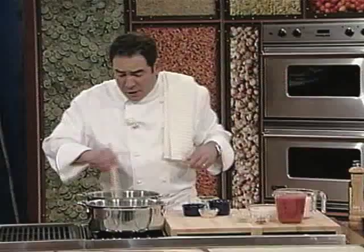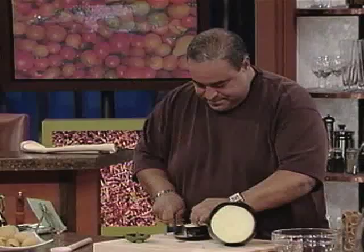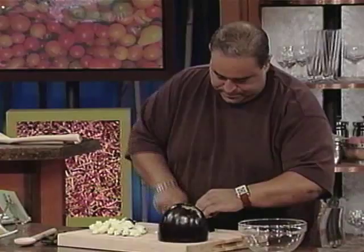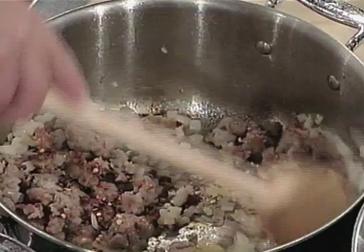Not too big, because what I'm going to make for you right now is, I've got the sweet sausage browning. I'm going to put the eggplant in it. I got the onion. I thought that would make a perfect stuffing for the shells, right? Don't you think? All right. So, to get a little heat, I'm going to add a little crushed red pepper in here. And then a little salt, and then some fresh garlic in there, okay?